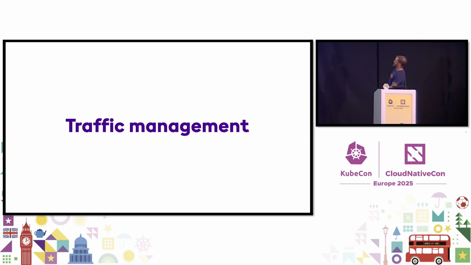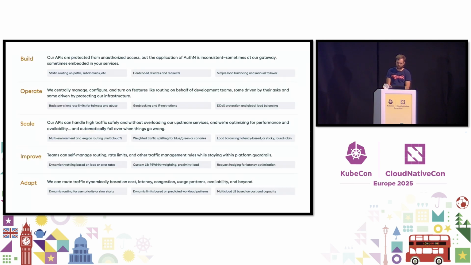So let's jump into traffic management. Now I'm going to apologize. Actually, the text is bigger than I thought it was going to be, but I'm going to apologize once for the amount of text on these slides. It turns out that making a maturity model involves a lot of writing, and reflecting that in the slides is a little tricky. I'm also going to share with you later on how you can get access to all this information on a GitHub repository, so you don't feel like you have to take pictures of each slide.